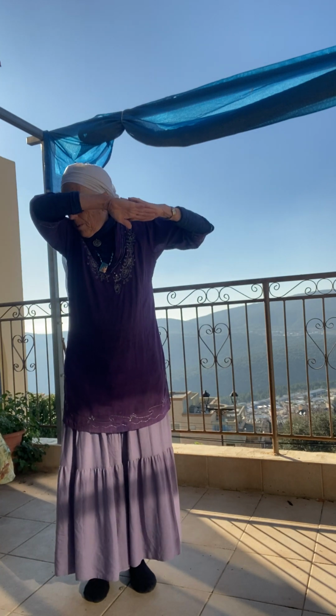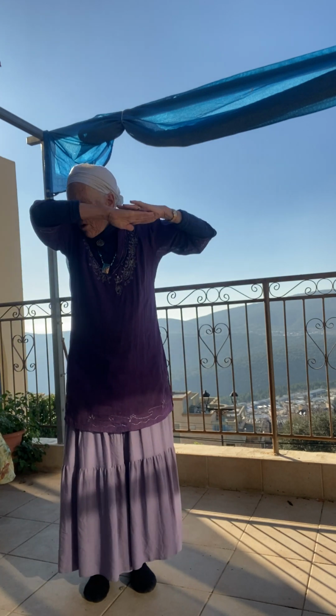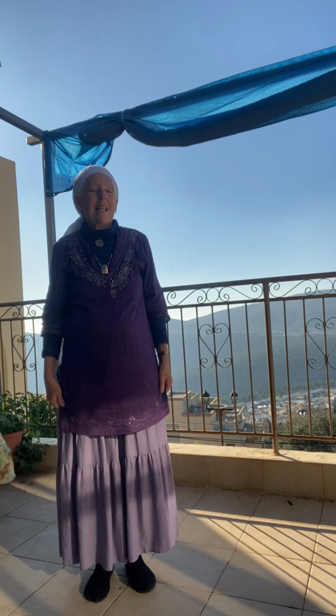I'll try to get a copy of Abraham Lowenthal's rendering of this magic square, or meditation square of Sarah, where he's put the Hebrew letters in the correct places, because the book with Aryeh Kaplan has one error in it. There's reversed two of the squares. So then the second letter for the number 97, 90 is the Tzadi in Hebrew, and the 7 is Zayin. This is the Zayin. I'm alternating my feet, like the right heel comes off, then I put my head down on the right side. I'm alternating left heel up, right heel, left heel, right heel, and down. So those are the two letters, combining them to make 97.